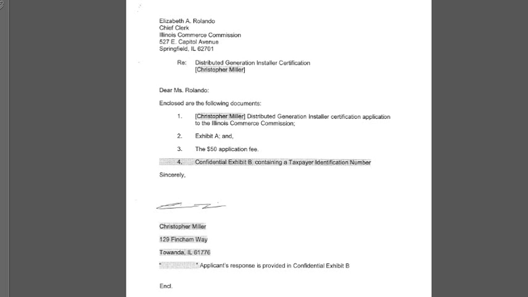Now, when you submit this to ICC, they're going to need to know what your tax ID number is, and they're also going to need to know possibly your Social Security number, depending if you're going to apply as an individual or if you're going for an organization. We're going to create a cover letter, an application form, and then some appendixes, or at the very end, some of those certificates and attachments that we're going to need to do. We're going to call those exhibits, and Exhibit B is going to be this second copy of the application cover letter that includes your Social Security number or tax ID number.